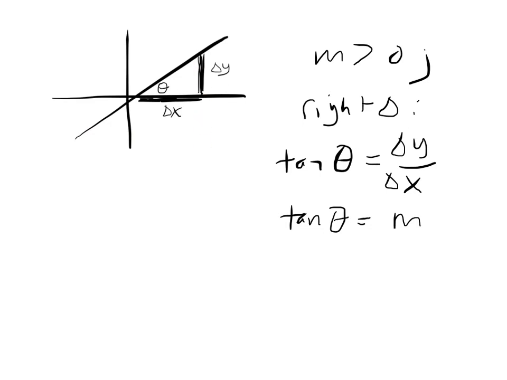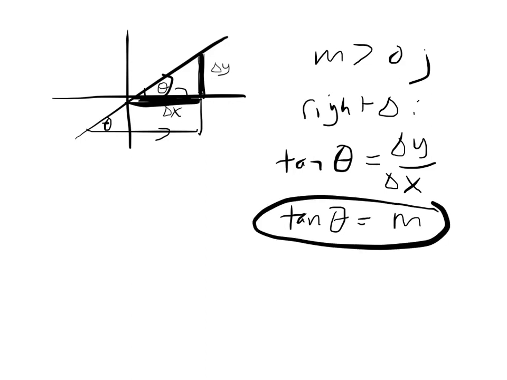And if I form that right triangle, wherever I form it, I chose to form it here, but even if I were to have formed it down here, let's say, this larger triangle, since these lines would be parallel and corresponding angles are congruent, that also will be theta. So if I look at either right triangle by SOHCAHTOA, right triangle trig, delta y over delta x is going to be the tangent of theta, and we know also that delta y over delta x is the slope. So the tangent of the angle of inclination, for a line with positive slope, is the slope of the line.